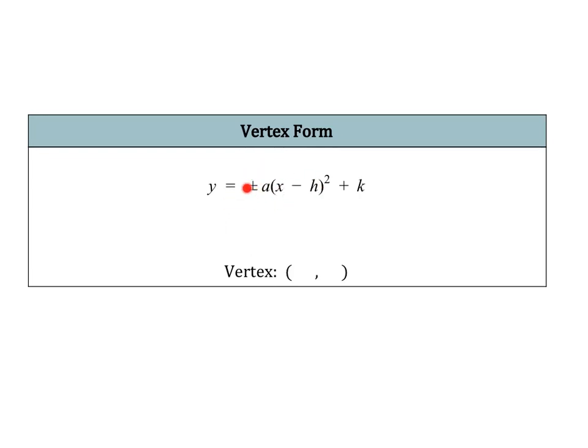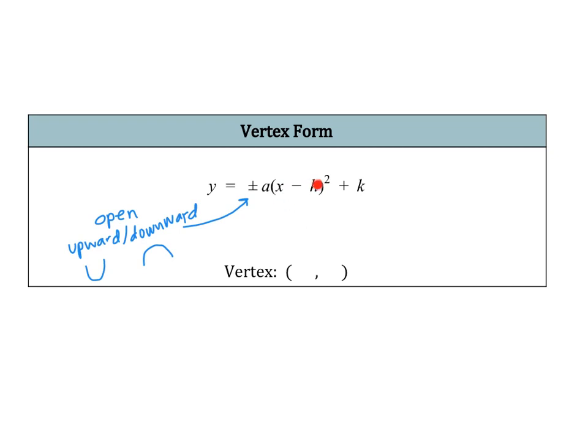So if you remember, the plus or minus sign that you might see in front tells you that your graph will open upward or downward. So if you see that it's positive, your graph is going to open upward like this. And if you see that it's negative, our graph opens downward.